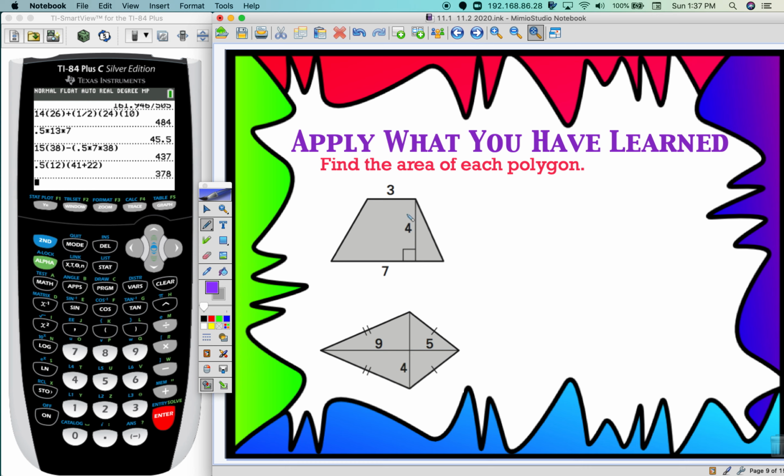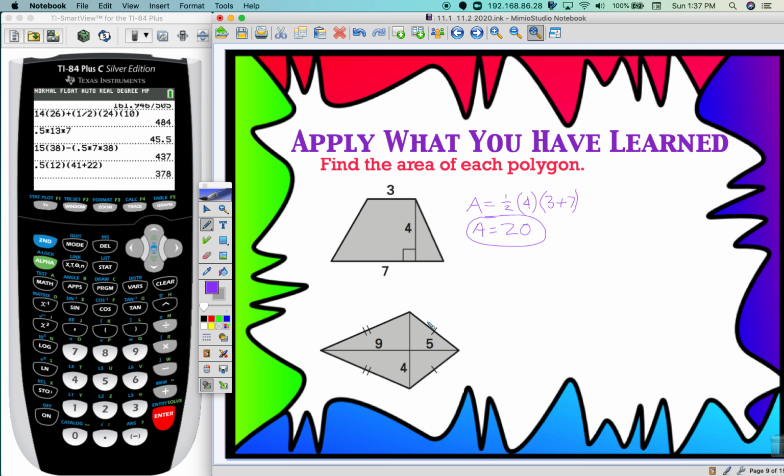All right, this shape is obviously a trapezoid. So instead of writing the formula, I'm just going to say the variables, but write the numbers this time. 1/2 times the height times the sum of the bases. That's 10. 1/2 times 4 is 2, so 2 times 10 is 20. Sometimes they're pretty easy. You don't even need your calculator.